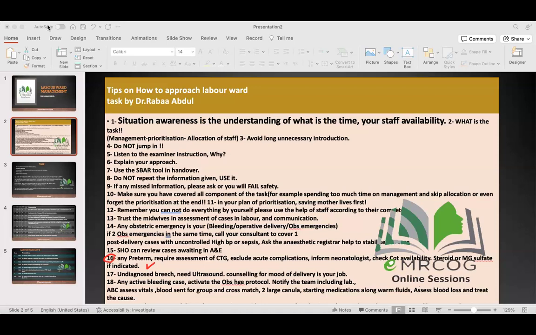Okay, so my friend, what about the preterm? What is required for any preterm case? Ma'am, we inform the neonatologist. We ensure about the cot availability. We do the ultrasound for the fetal well-being, presentation of the baby, and also steroid cover, magnesium sulfate if she's in advanced labor, GBS prophylaxis, and tocolytics if she's not in advanced labor.